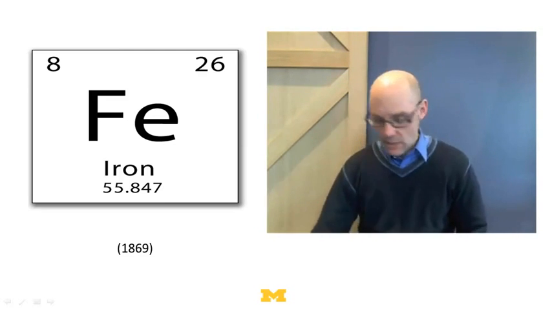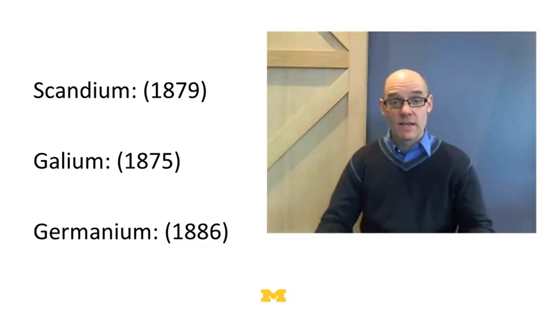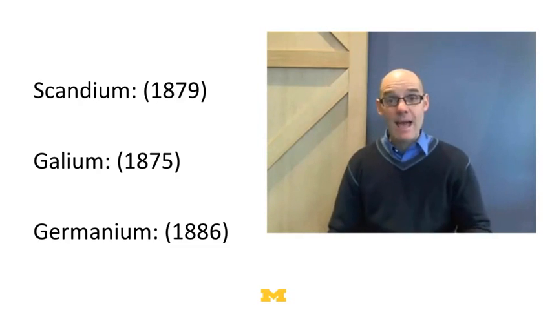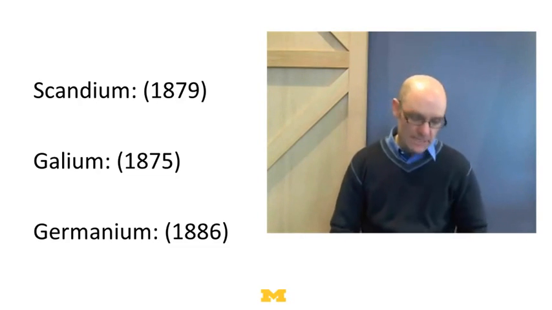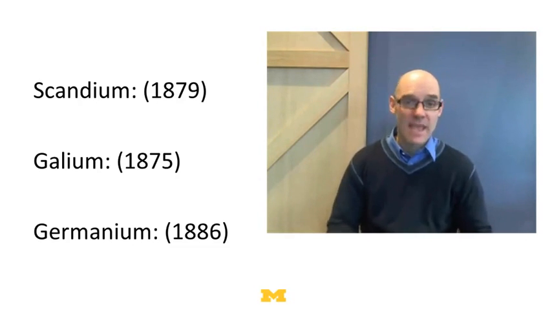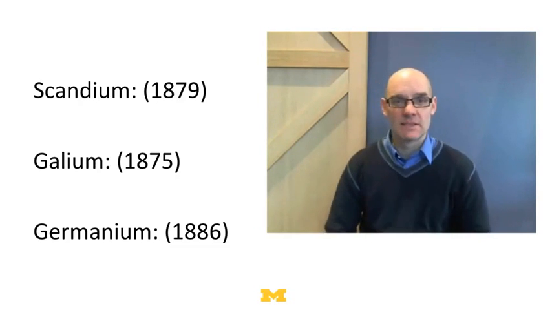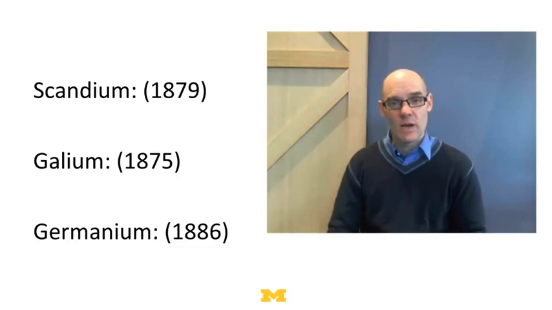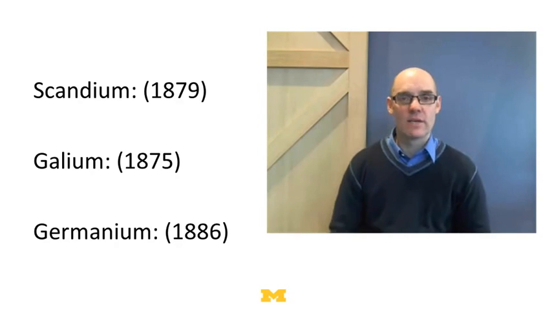In fact, when Mendeleev wrote down all the elements that were around at the time according to atomic weight, there were gaps in his representation. There were holes for elements that were missing. Those elements became scandium, gallium, and germanium, and they were eventually found 10 to 15 years later. After he'd written down the periodic table, people were then able to find the missing elements. That perspective, atomic weight, ended up being a very useful way to organize our thinking about the elements.